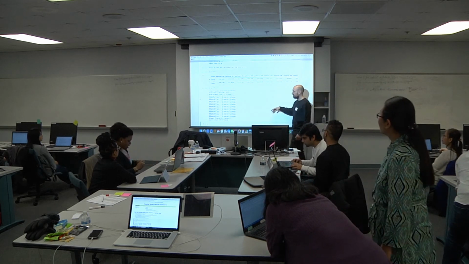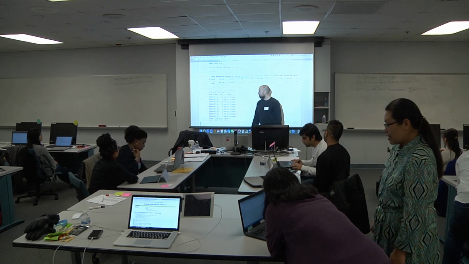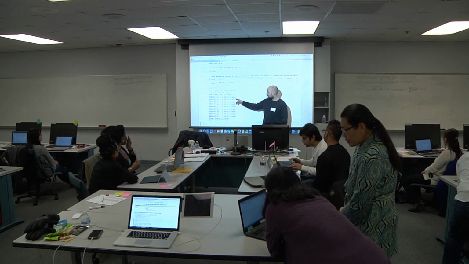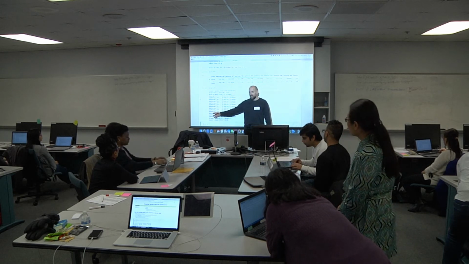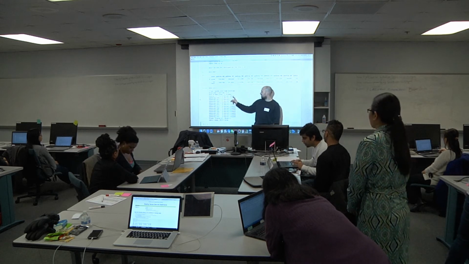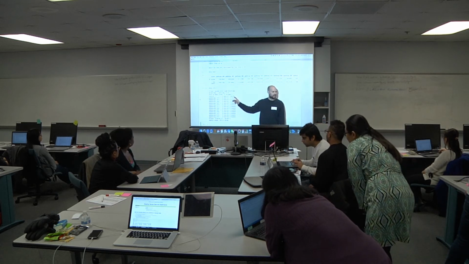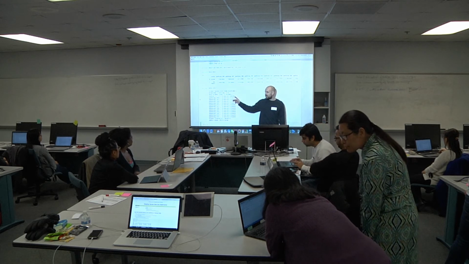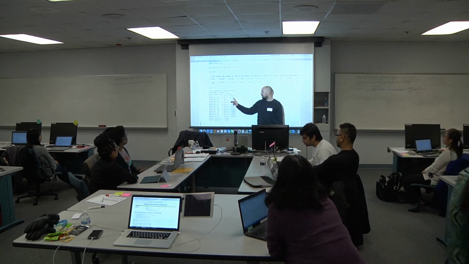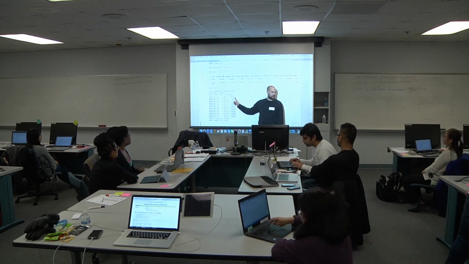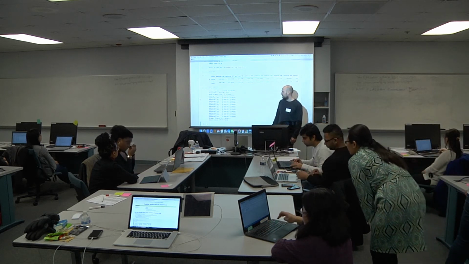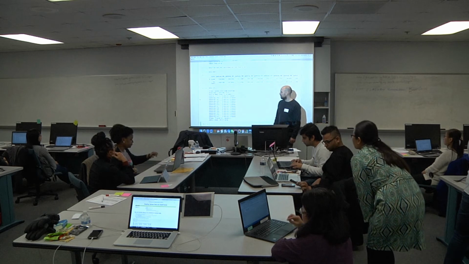What does the info command tell you? The column names, how many columns, how many entries, and the different kinds of things for each of those. The country is a non-null object. Why is that an object? Like a name. It's a name, a category. Whereas GDP per capita 1952 is a float64, a decimal number. So it tells you what kind of variables you have for your different columns.